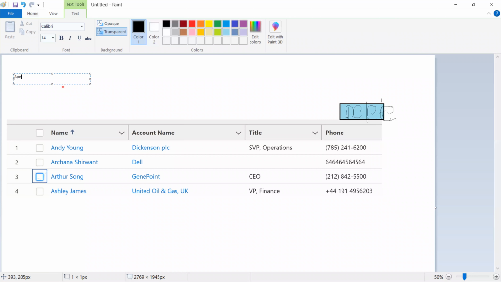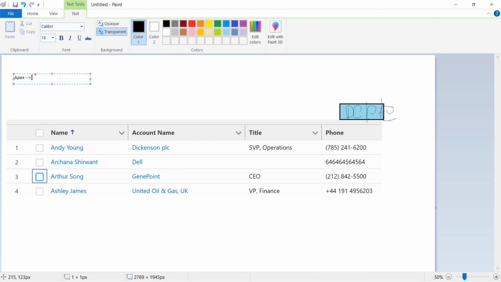The logic I'll be writing in the Apex is: get me five account records. Those 5 account records I'll display here.